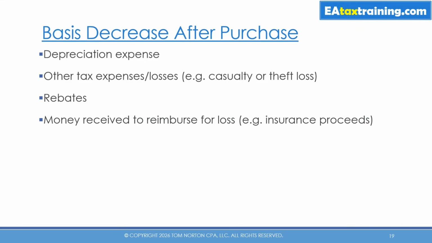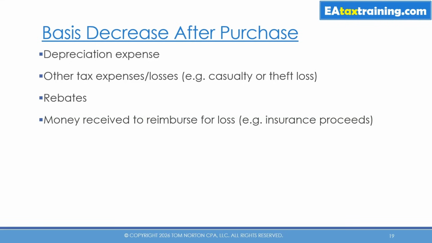If you buy a delivery truck for a business, for example, and it costs $50,000, and let's just say, to simplify it, that you deduct $10,000 a year for 5 years. Well, your basis is going to start out at $50,000. After the first year, you're going to take $10,000 of depreciation, so it's going to go to $40,000. After the next year, it's going to be $30,000 and then $20,000, etc., until it is finally zero. So each time you take depreciation expense, that reduces your basis.